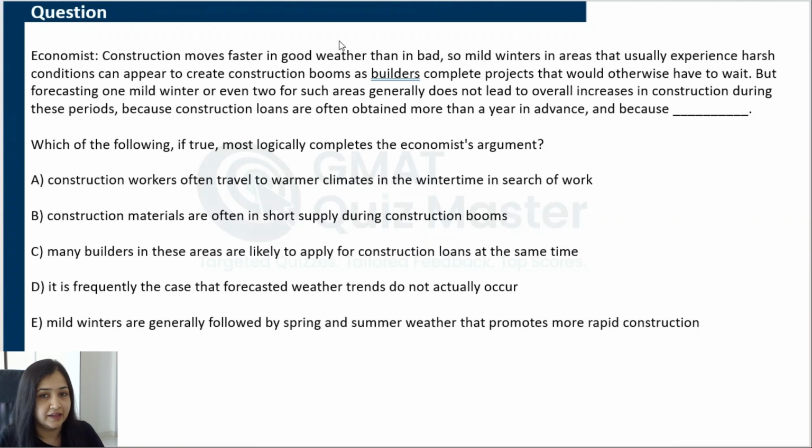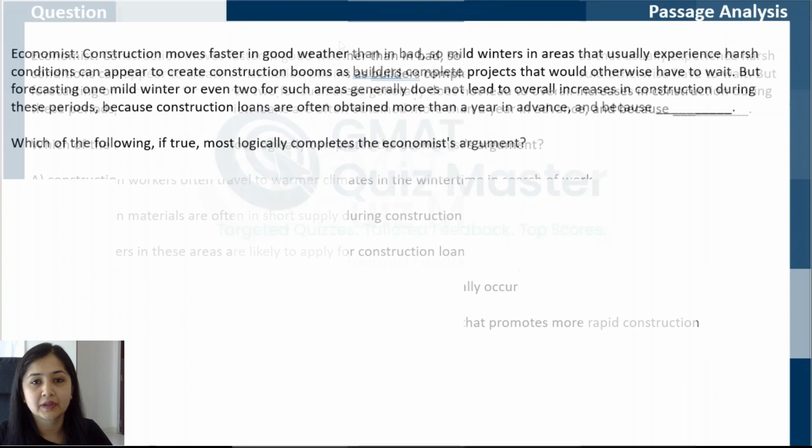Thus, the blank in such questions is not asking for an independent reason. It is asking for an additional piece of information that can help make the first reason complete, that can help the first reason explain the conclusion completely. Miss this distinction, and you will easily fall in the trap of incorrect answer choices that sound logical but do not actually provide the information that is required. Let's see the same thing in action.